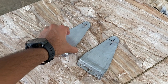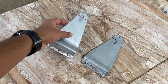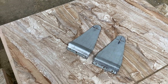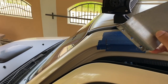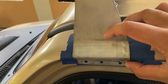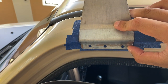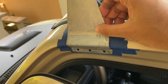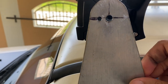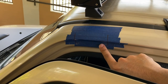I went ahead and made these two brackets to mount the light bar. They are made from some zed building that I had laying around. This one is for the passenger side and this one is for the driver side. I made them to fit like this to mount the light bar. I have three holes inside the door jamb where I'll be installing some riv nuts so the bracket can be removable, and the bracket is shaped to match the curvature of the van. On top I have two holes that match up with the light bar so it doesn't rotate. So next up I'm going to drill three holes and add the riv nuts.